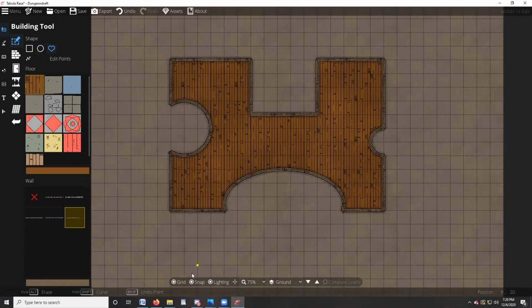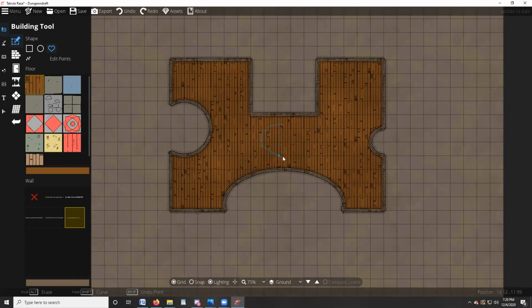If there's a very specific shape that I want to make, this is a part where I would want to use snap off instead of snap on. Snap on means it'll take me vertex to vertex. So as I draw, it only allows me to take these big one-grid jumps if I want to draw something and omit it, right? So I could hold Alt down while I'm making this, and that will take out the piece I just made. However, turning snap off will let me move wherever I want.